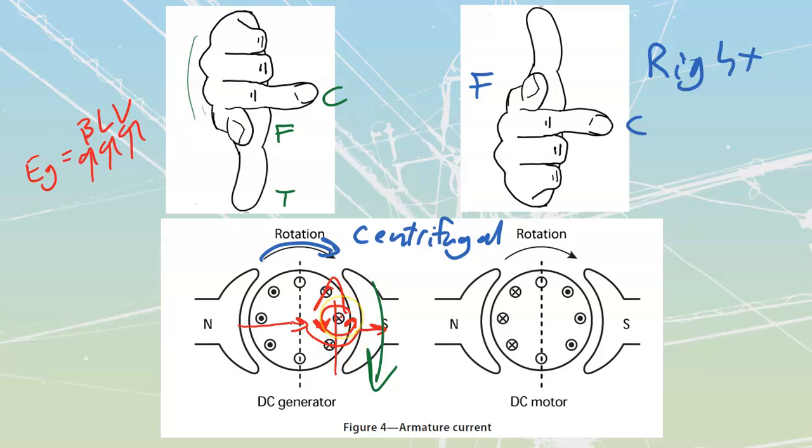The amount of braking is going to be based upon this other formula that you've seen, which is that T is equal to K phi N. The amount of torque, or the amount of force I'm going to get off of this motor effect over here, where it's generated right now but it's fighting back against it, is going to be based upon my speed. So the higher the speed, the higher the torque. But as my motor spools down, as it fights against this and this brakes it, it is going to have less and less torque. So the braking force is actually going to decrease as we get closer and closer to having the motor come to a standstill.